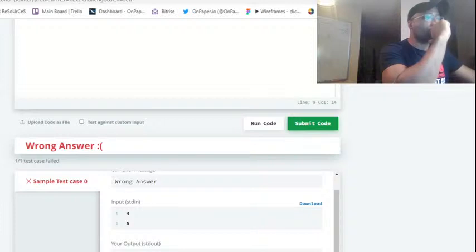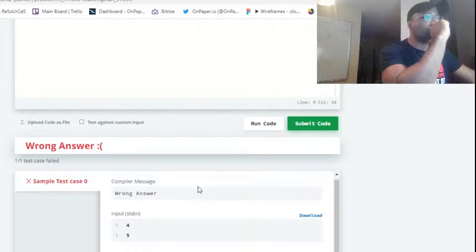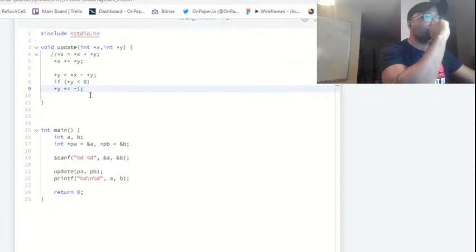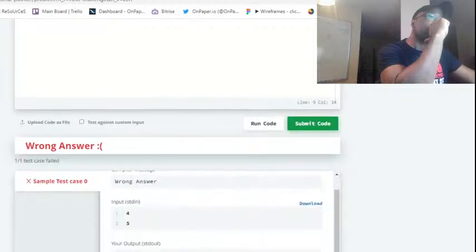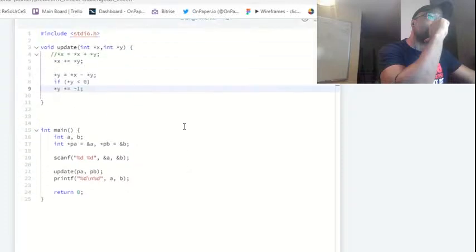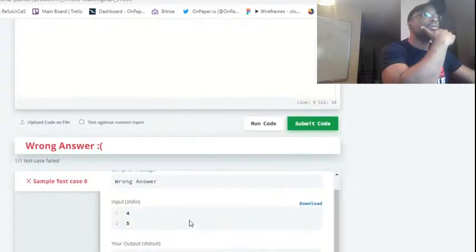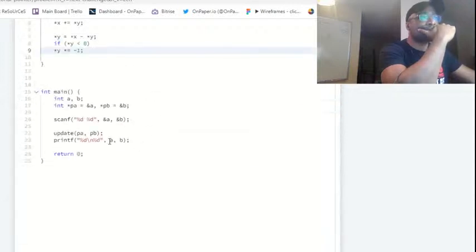My output is 9, 4. So 4 minus 5 is -1. If -1 is less than 0, y is multiplied by -1, which is 1. Why is my output 4?